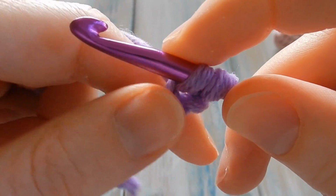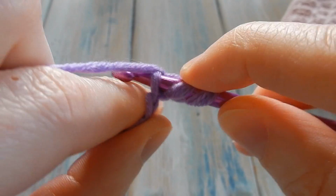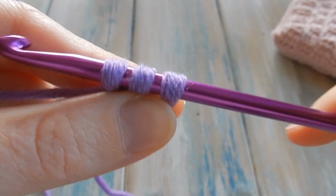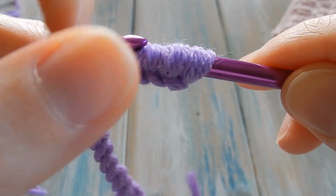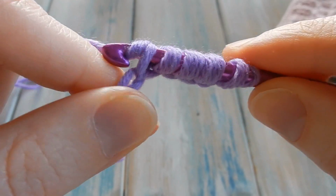Okay, and we're going to keep that on our hook, and then we're going to go into the next chain and bring that yarn through and keep that on our hook. Okay, so now you can see why you need a long knitting needle like crochet hook. We're going to do that all the way across. So we're going to go into every chain, bring the yarn through, and then leave it. Go into the next chain, bring the yarn through.